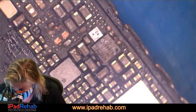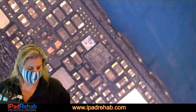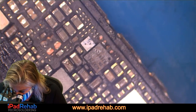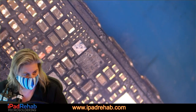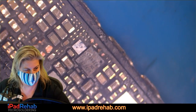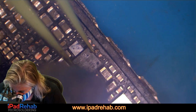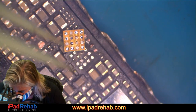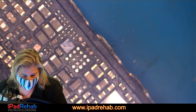All right, let's take off this accessory, the little accessory boost chip, because it looks like it has a high chance of being corroded under there. And we need to get some actual heat to take it off. Not as corroded as it seemed like it would be. We'll save that one as well.